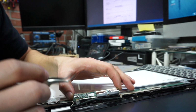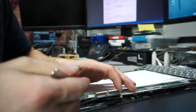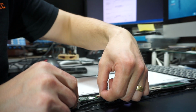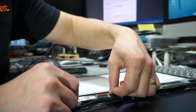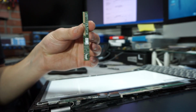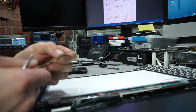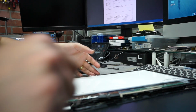Some LCDs don't come with this little board, so you'll have to reuse it. And the way you remove these ribbon cables is, I would say, use your nail and you're just lifting this flap, 1 and 2, and that's it. The board is removed, so you can reuse it in your new screen. However, mine did come with this board, so I have no use for it as of now.